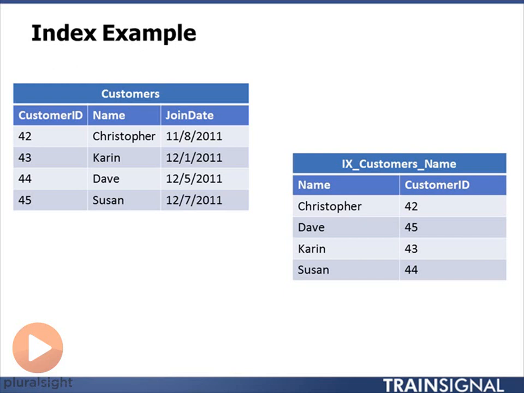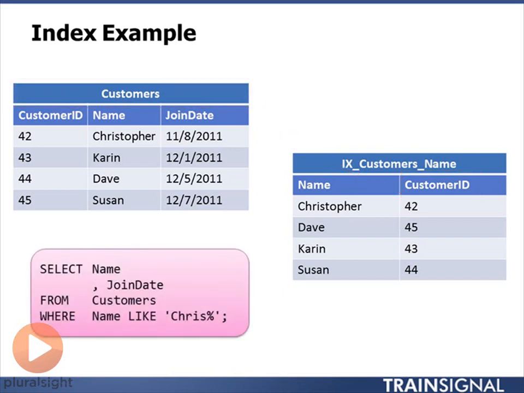The exact same concept again back in our book, that when we go to the index in the back, we're not going to have a copy of all the data all over again. What's going to happen is we're simply going to flip back to the page that had the appropriate data. Well, indexes, non-clustered, in SQL behave a very similar way. You'll notice that we'll have on that index the customer ID, and it's that customer ID that's going to point back to that customers table.